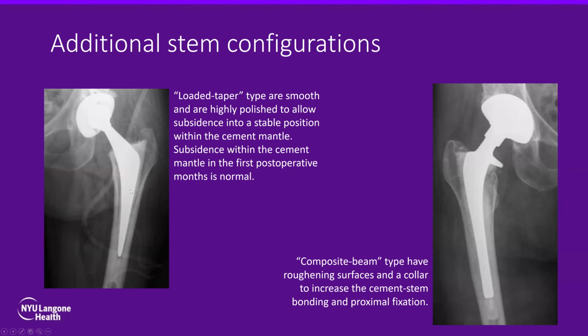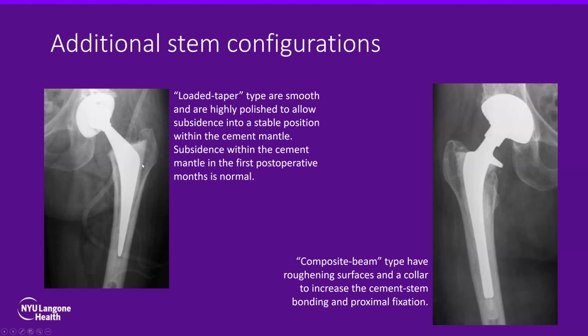The surface of this arthroplasty is really smooth and well polished. It usually sits within the cement, and the reason that it's really smooth is that we do this on purpose so that the femoral stem basically subsides into the cement. So we put the arthroplasty here, and in a few days or maybe in a month, we see that this femoral stem is actually moving a little bit in the cranial direction within the cement. That's expected. We do this on purpose.